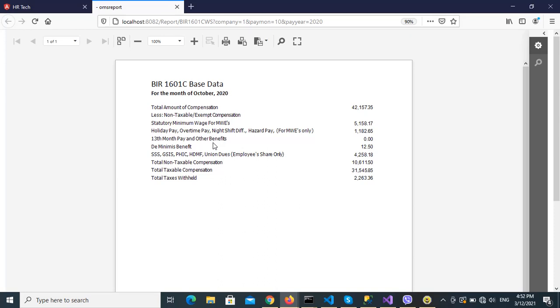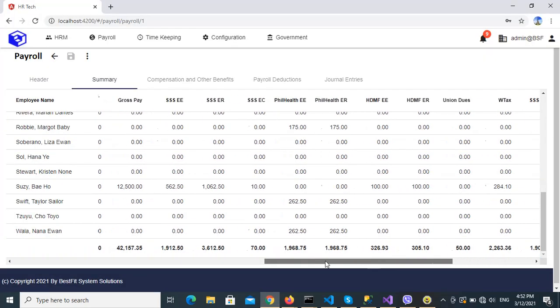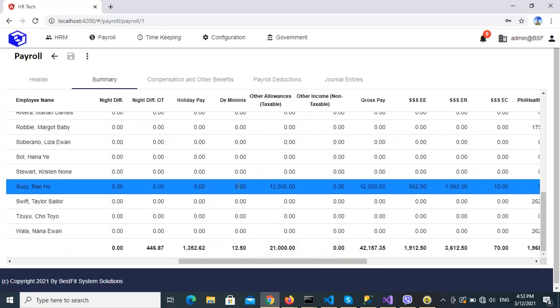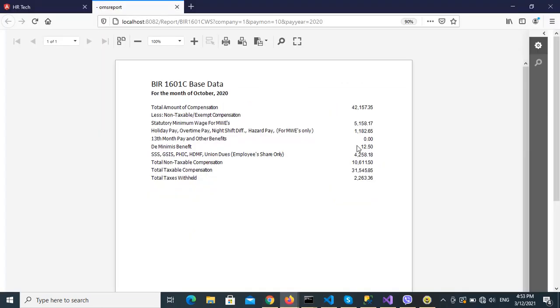And then here we have the de minimis benefit. De minimis benefit is actually for all, not only for the minimum wage earner. That is including the non-minimum wage earner. So it is actually the total of this de minimis benefit column, which is currently 12.5.